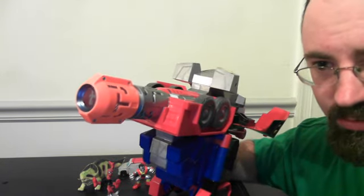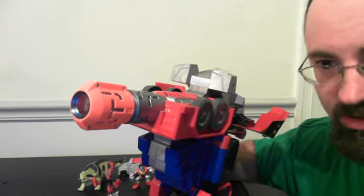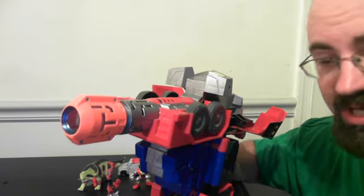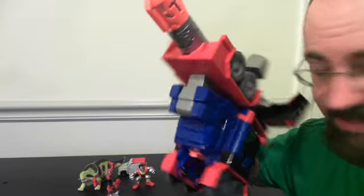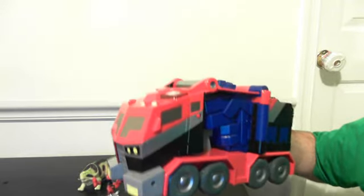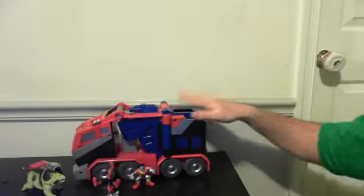I went down right after Halloween and bought a Halloween costume for my kid for next year. What I got him was an Optimus Prime outfit, the mask, everything, a whole gimmick. Now he's got this to take out trick or treating. How baller is his costume now? He'll be shooting people and they bring him candy. He's gonna love that. And then you can flip it back like that. It says a gimmick of things, so that's pretty straight. And this is huge, and it does work like that too. So for $2.25, that was a great buy.